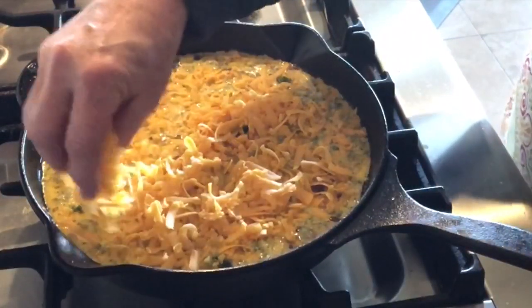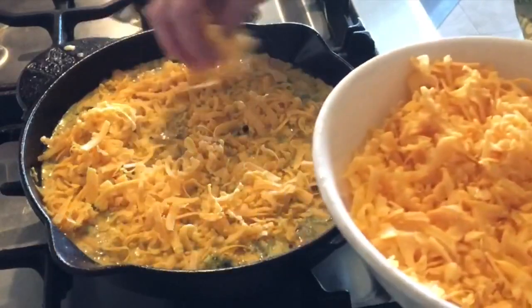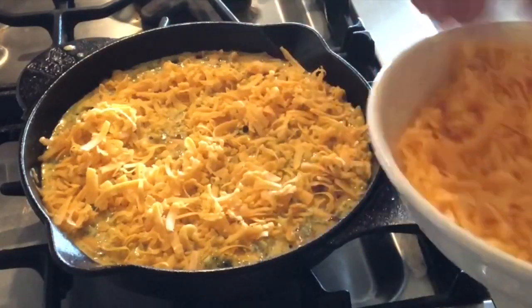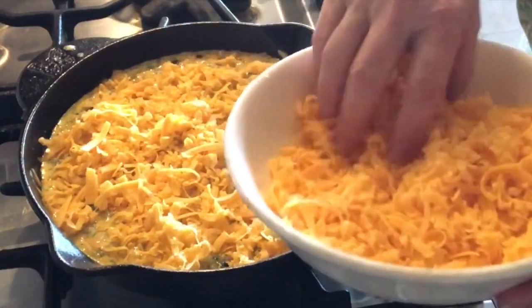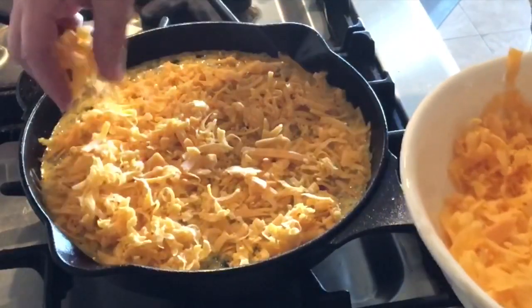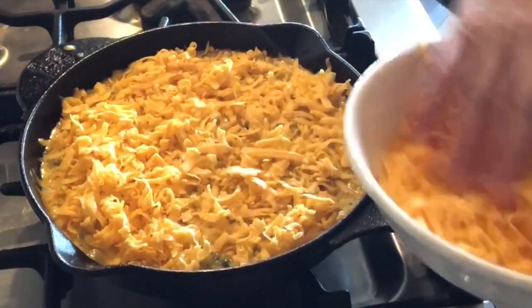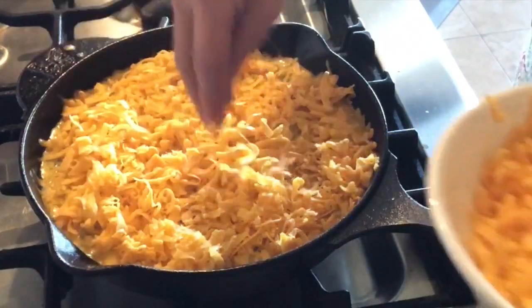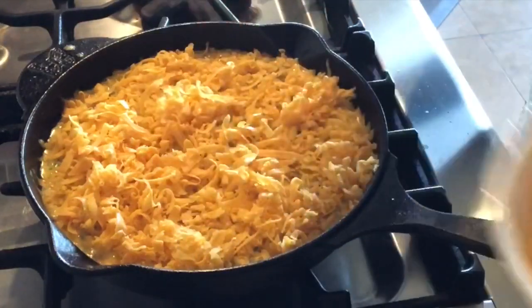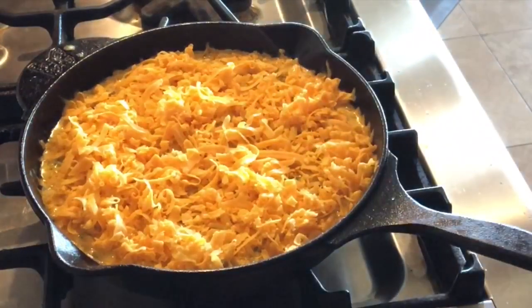A frittata is kind of like a blank canvas. You can add so many things. Brian's father used to make a frittata every Christmas morning, and he used all kinds of vegetables. He used zucchini and yellow squash, onions, potatoes, you name it. Now, potatoes are not keto, but you can change this up to add the flavors that you want. And I will save this extra cheese, and it'll get used in another recipe, but I'm already grating it. I might as well grate it all up.